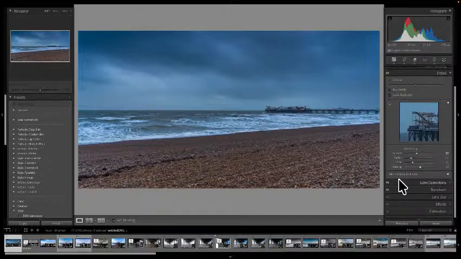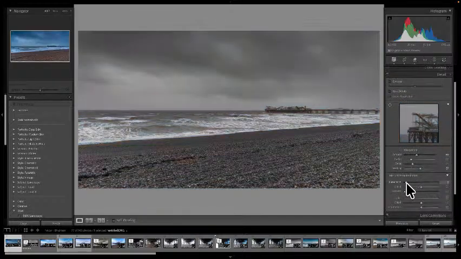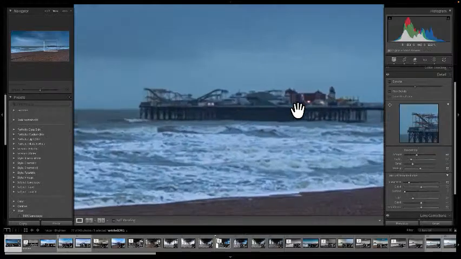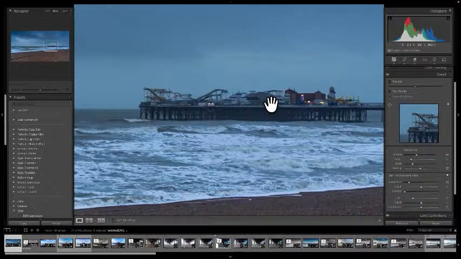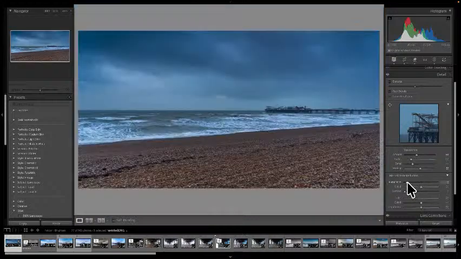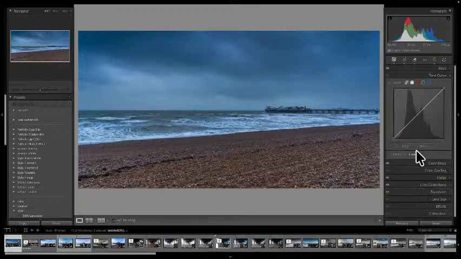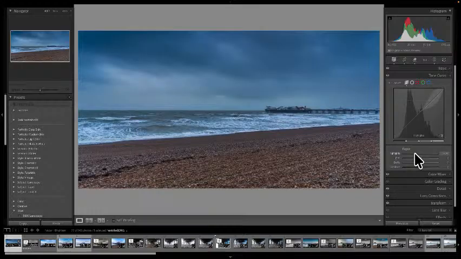Then I'm going to go down here and add a little bit of noise reduction, not too much because we don't want to soften everything all of a sudden. Now I'm going to go to the tone curve and drop the highlights, lighten the shadows, darken the darks.